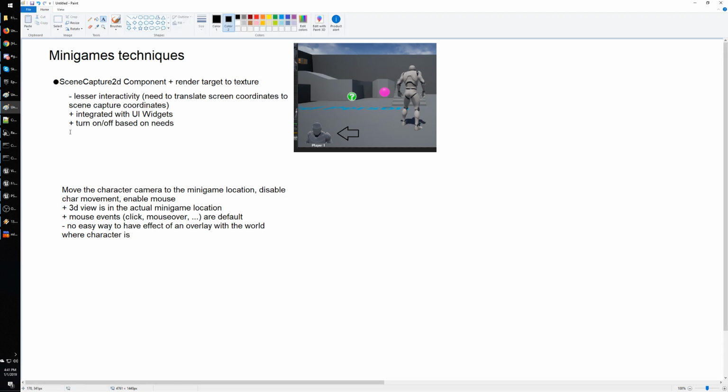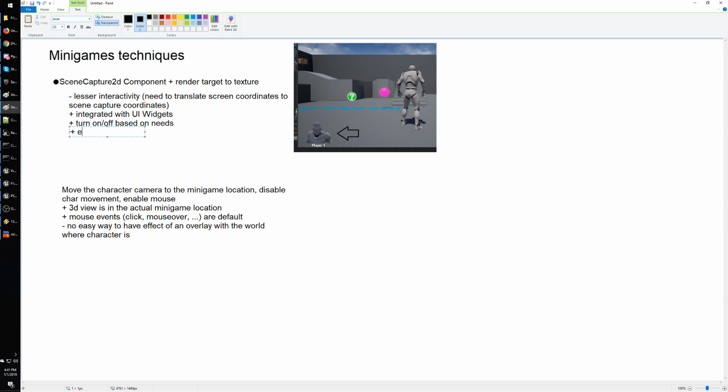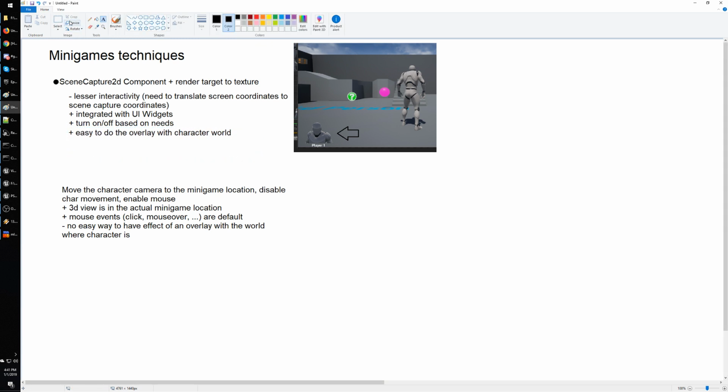While on this one it is easy to do the overlay with the character world, because like you have seen, you are just putting it on top. So in this first example, we are putting it on top of the existing world. Right.